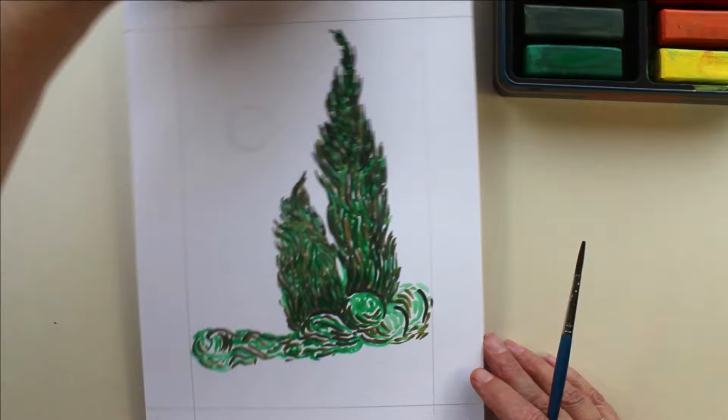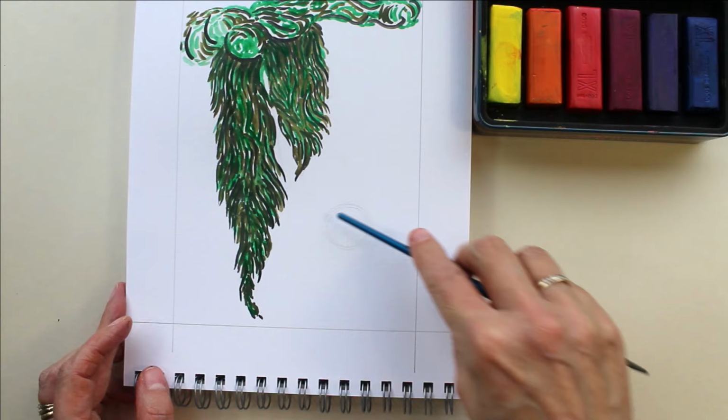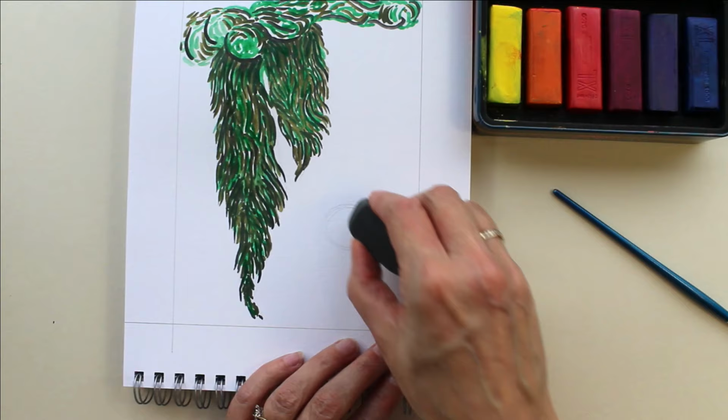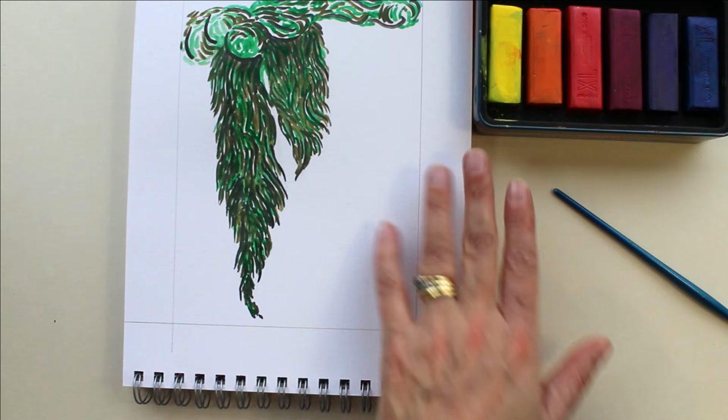So what I'm going to do now is turn this over and start working on the sun while that dries a little bit, because in a moment, once it's dried, I'm going to put some of this lovely yellow over the top of it. But I'll start with the yellow. I've actually perhaps got a bit too heavy with the pencil there, so I'm just going to lighten that pencil line, because that might just show through the yellow a bit too much if we're not careful. So I can still see where that is, but I've got rid of it a bit.